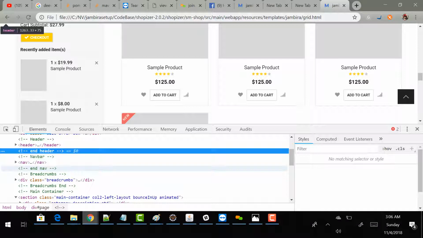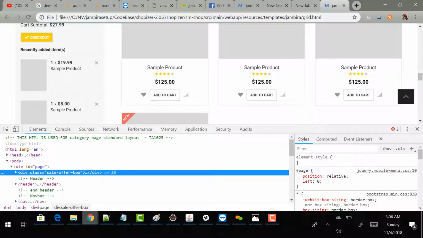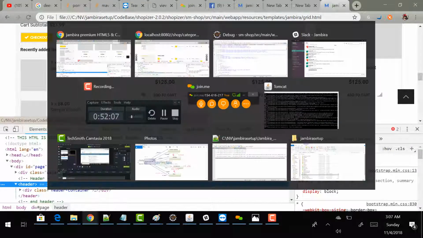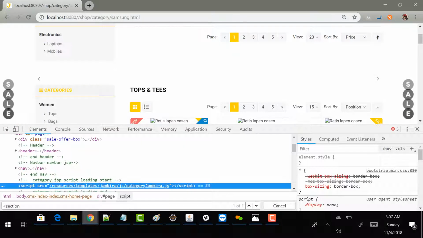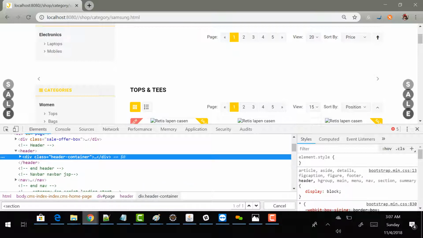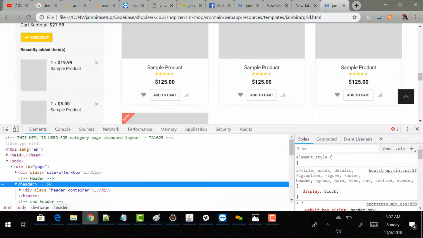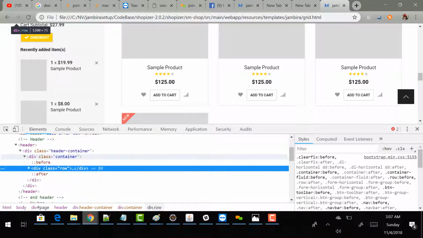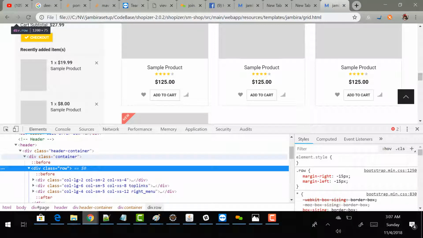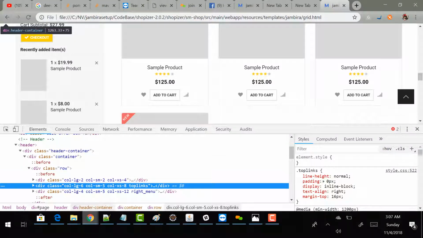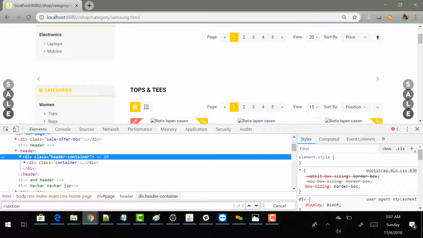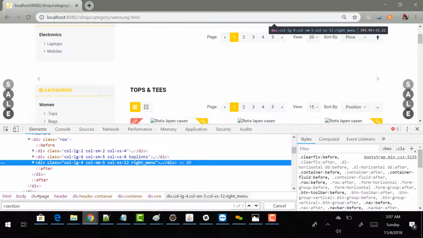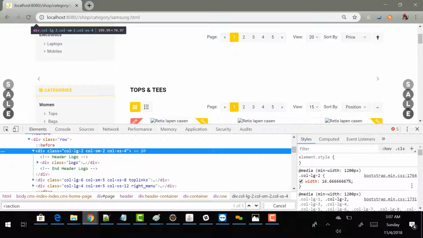I see that. And then how this header is created, we have to see that in grid.html. We were in grid.html only. So the header will have a div class header container. If you have different classes, that is also an issue. The header container will have a container, and the container will have some row. This div will have three different divs. That's what we want to see in our JSP translated code. The container has three divs, which should be okay. And also we can see how these are created.